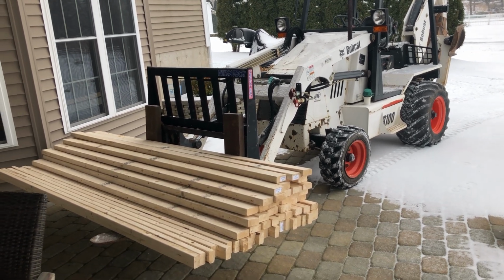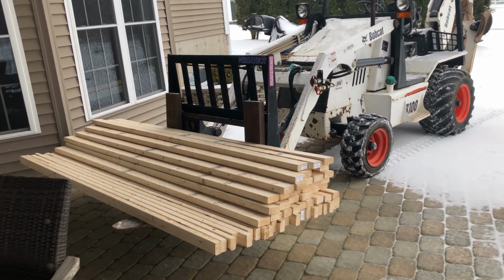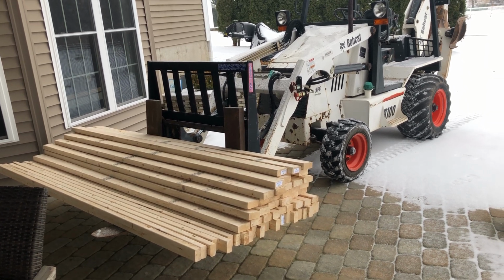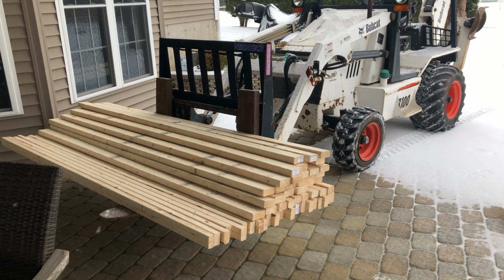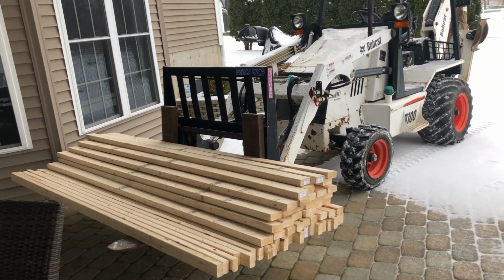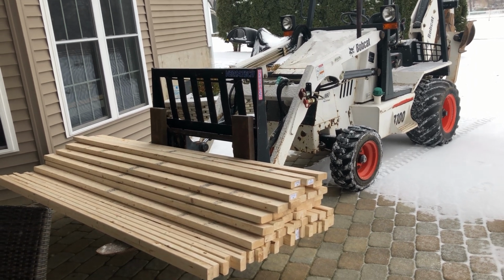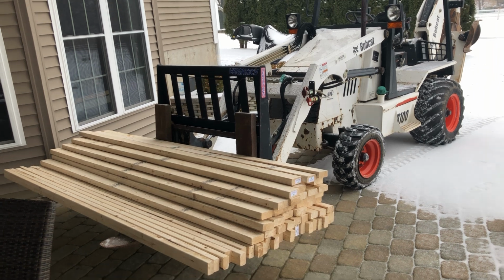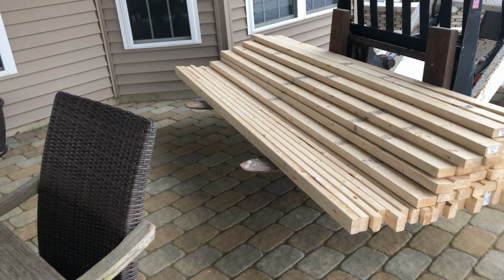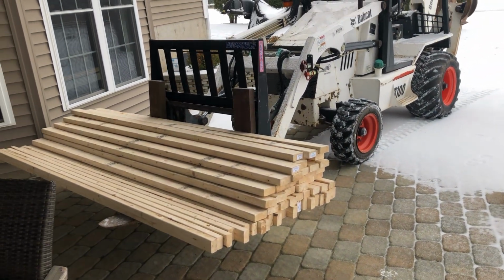You don't want to buy a set of forks that's rated for less than the loader lift capacity on the machine. If you're going to run a machine that has a 2,500 pound lift capacity, I would estimate about 3,000 pounds or higher on the forks. You don't want to go with a set of forks that's going to be lower than 2,500 pounds. That's for sure, because what's going to happen is you're going to bend up the tines on the fork mechanism in the front there, and it's also not going to be very safe if you've got it loaded.